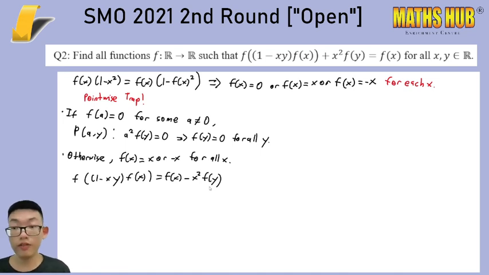Now, because of what we have seen from earlier, which is that f(x) equals f(x) and f(y) equals f(y), I'm going to replace y by f(y), which does not change f(y). So if I replace it like this, and I'll just replace it into this form. This is just equivalent to what we have at the top.